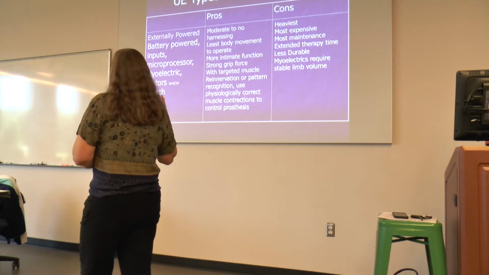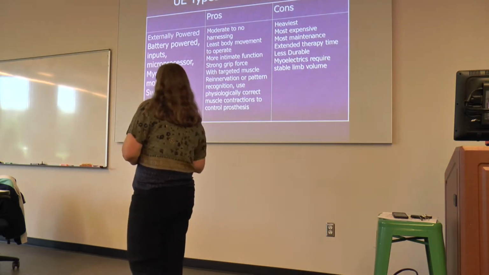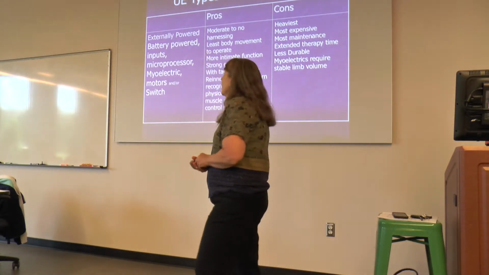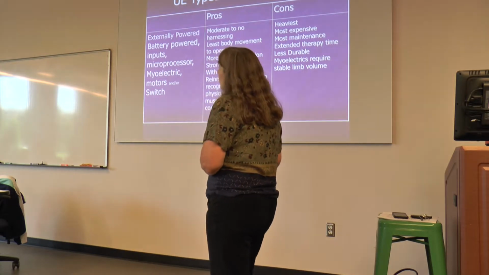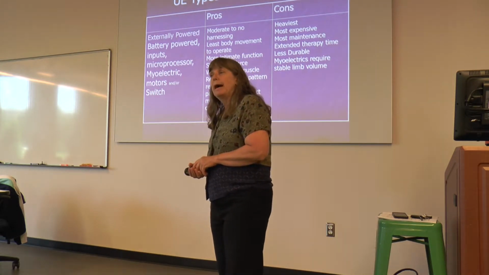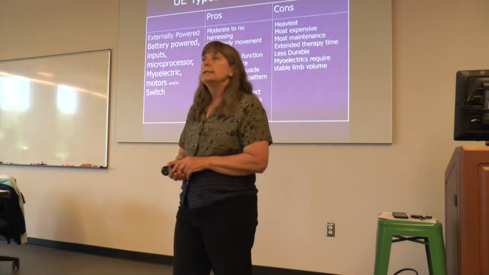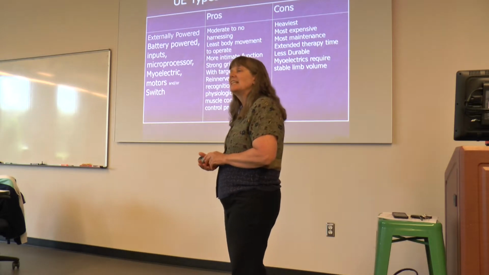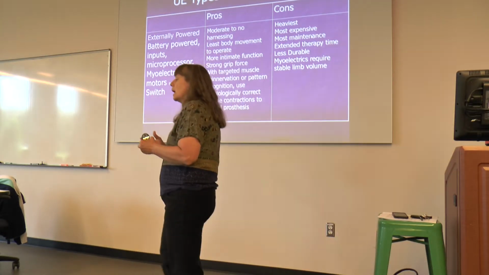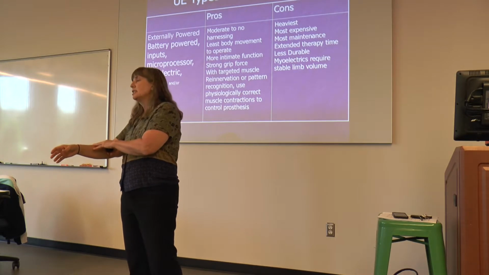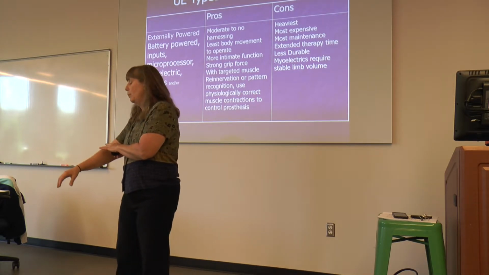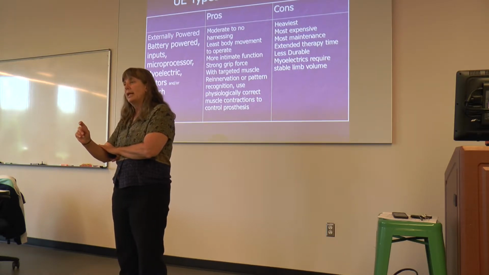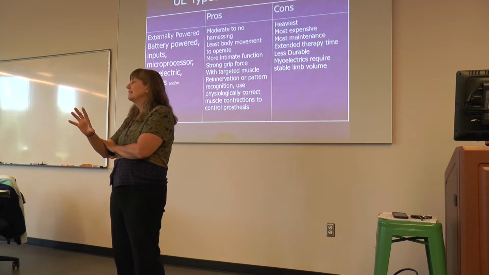Now, you have externally body-powered ones, microprocessors, myoelectric, kind of pneumatic switches, all of those. They usually can be more anatomical suspension, depending on how high of an amputation it is. It requires the least body movement to operate it because they literally tighten up a muscle. A lot of times these sensors are hidden in the socket wall. And if I tighten up what's left of my wrist extensors, it makes contact with that electrode and moves the device where I want it to.